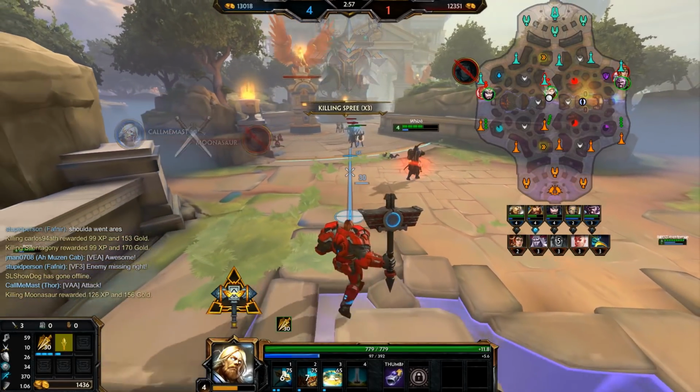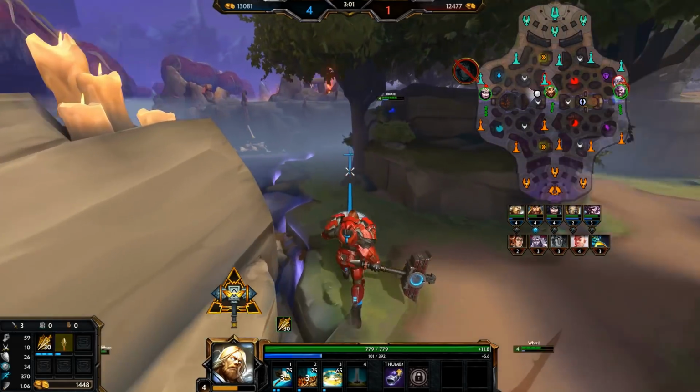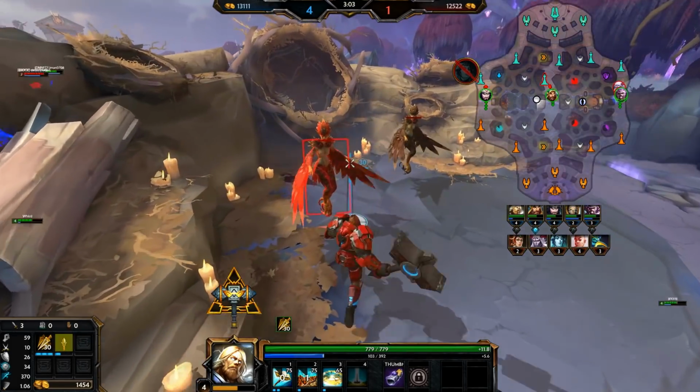Let's get a little bit more gold before we back. Well, actually, let's not split. Let's do smalls. Get a little bit more gold before we back, and we'll grab boots.